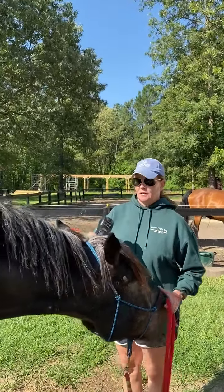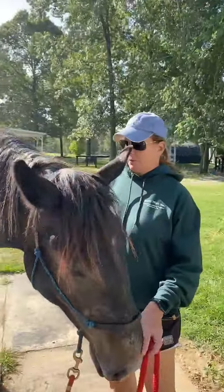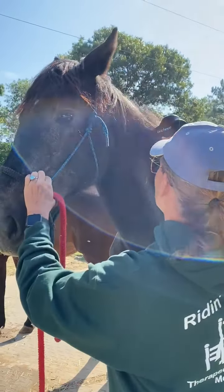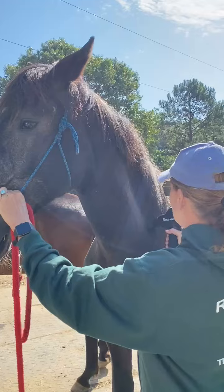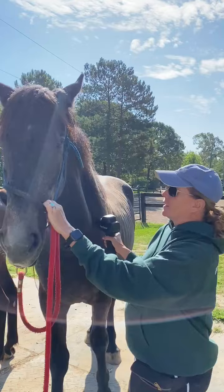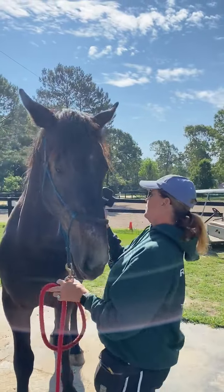We're doing the massage thing now. One of the things clippers do is vibrate a lot, so I've got to get him used to all of that. He's much better with these than those horrible clippers. His mommy just ordered him some battery-operated ones, because with battery-operated clippers I can do a lot of approach and retreat and let him follow them — that's the best way for him to get used to the noise.